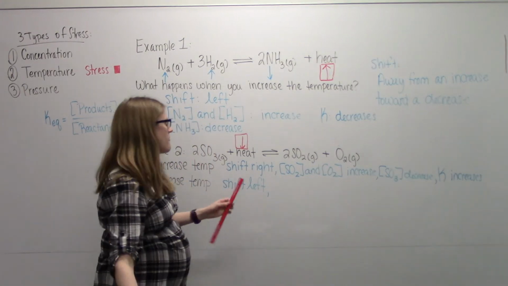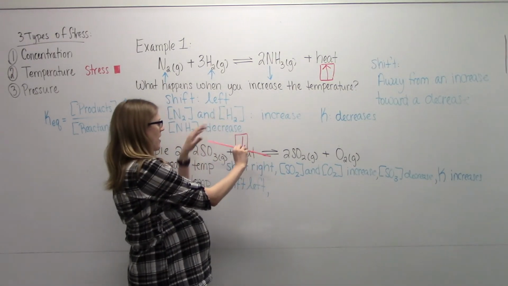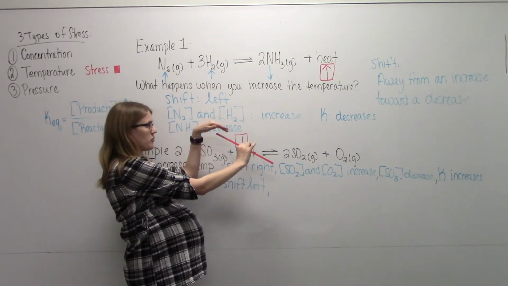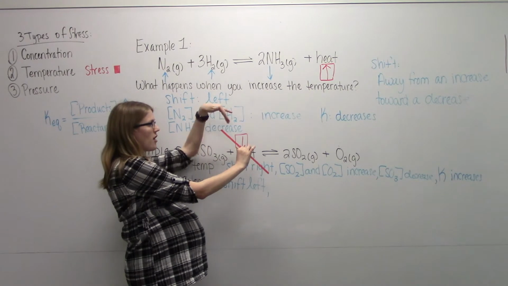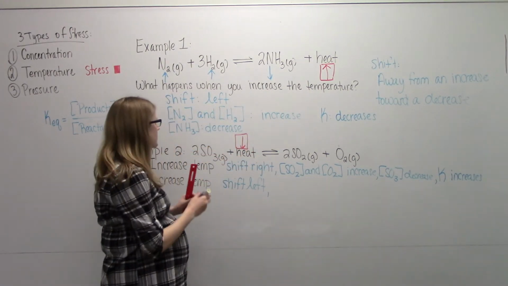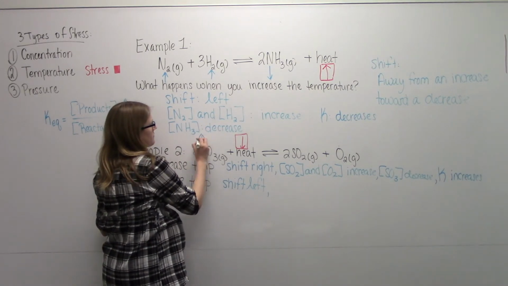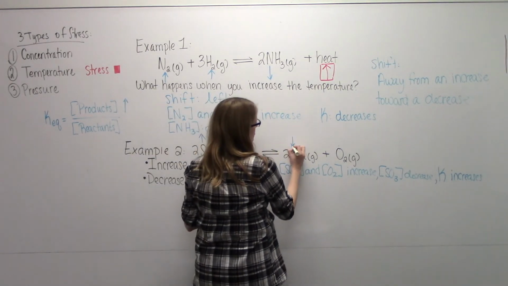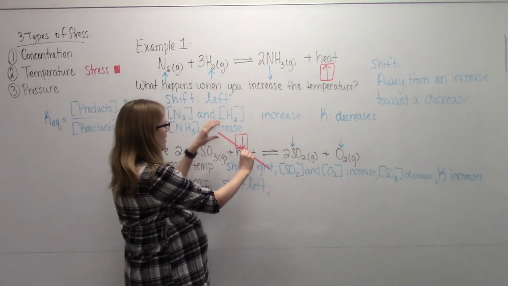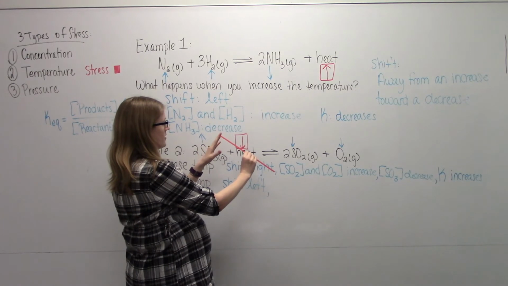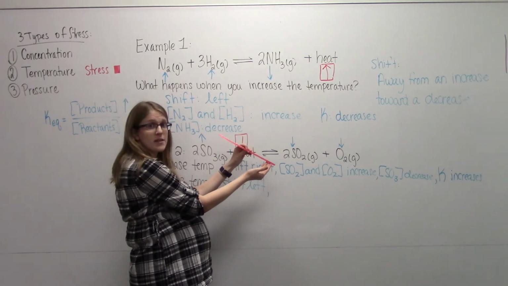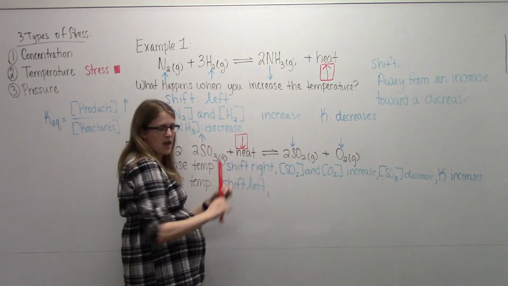Okay, so let's think about it. If we have to push this back down, what's going to happen to SO3? This side is too light. We got rid of this. Oh no. Now we need to add SO3 to get that back to where it was. So SO3 would need to increase, and SO2 would need to decrease. So I'll show you the teeter-totter. If heat decreases, it's going to look like this. In order to get this side to go back up, we're going to have to take some of this away. So decrease it.